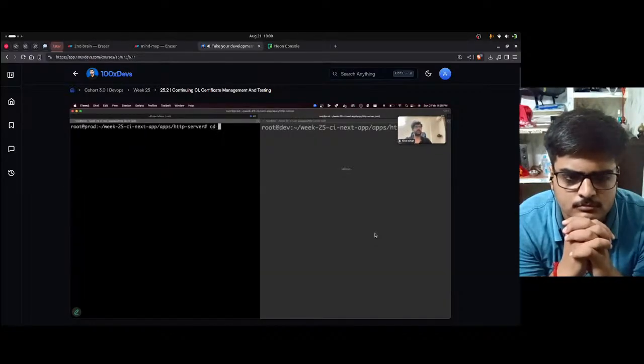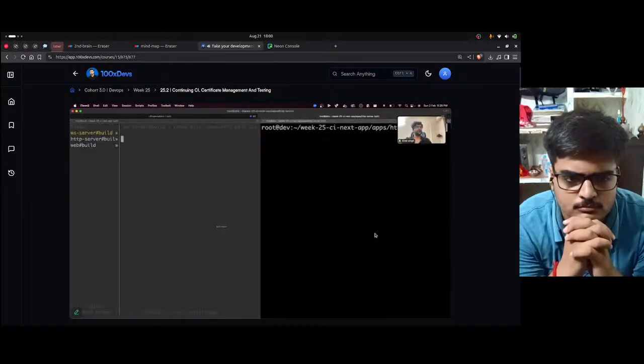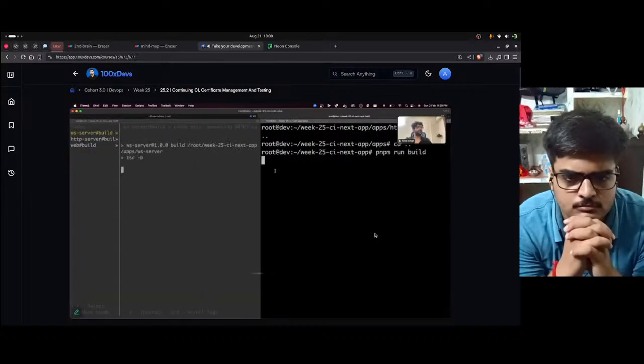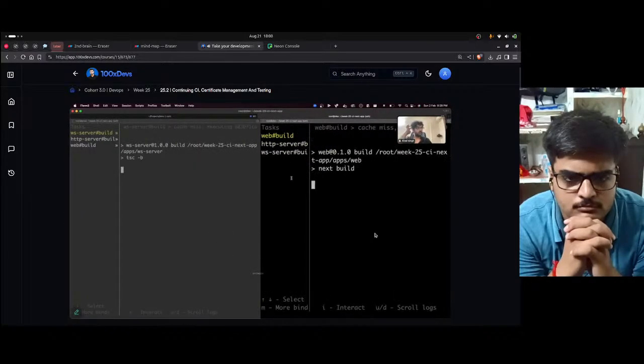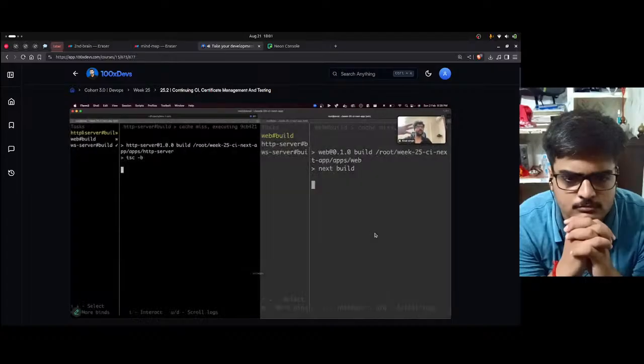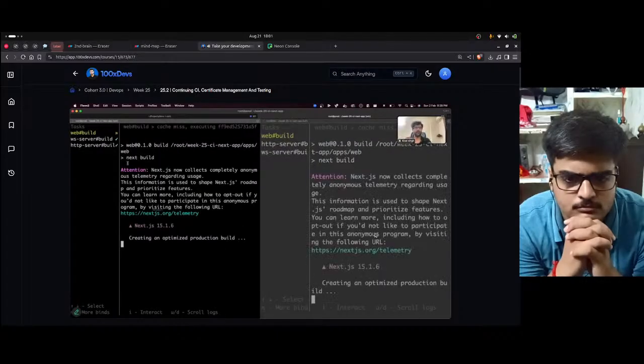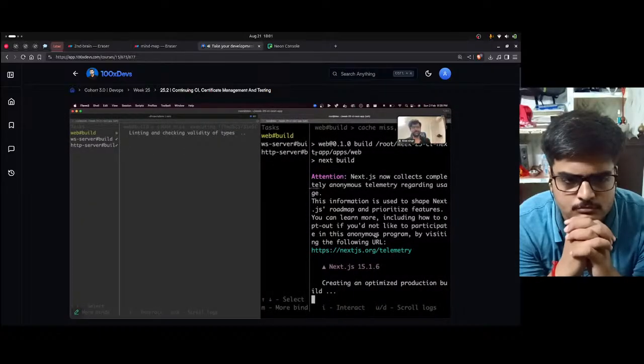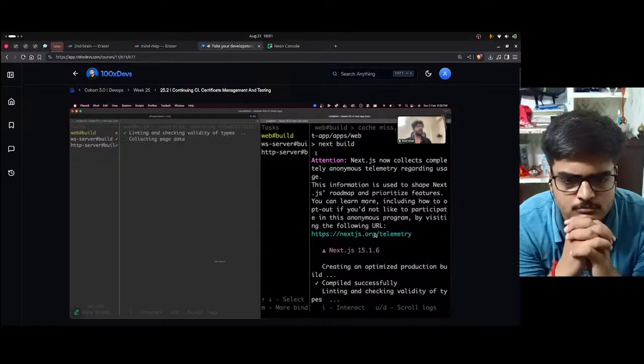So first I will run, we can actually do a global pnpm run build in both the places. Let's do that. pnpm run build. Globally, I build all three of the applications, WebSocket server, HTTP server, and the Next.js application. Here, what does building mean? It means different things for different applications. For our HTTP server and WebSocket server, it means converting it to JavaScript. For our Next.js server, it means a lot of things, converting all the components to JavaScript, statically generating files, and so on and so forth. For the web server, it means 100 different things. For the HTTP server, it doesn't mean much. It's just converting the TypeScript files to JavaScript files.